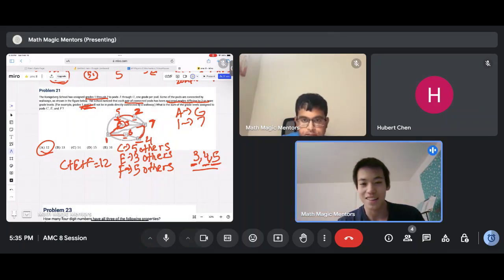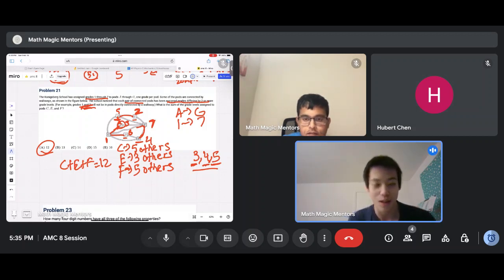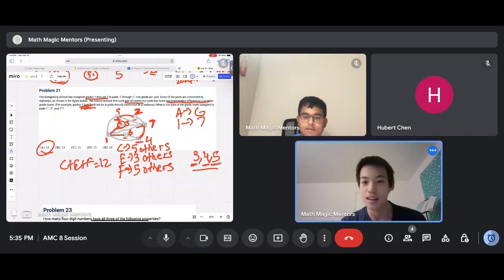Yeah, thanks Sid. I actually really like that problem because if you guys want to look more into connections and this kind of problem solving stuff, you can search up graph theory. I know Sid is a very big fan of that. So yeah, search up graph theory if you're interested in that kind of problem. I also kind of liked how you can just narrow down the possibilities for C and F and go from there.